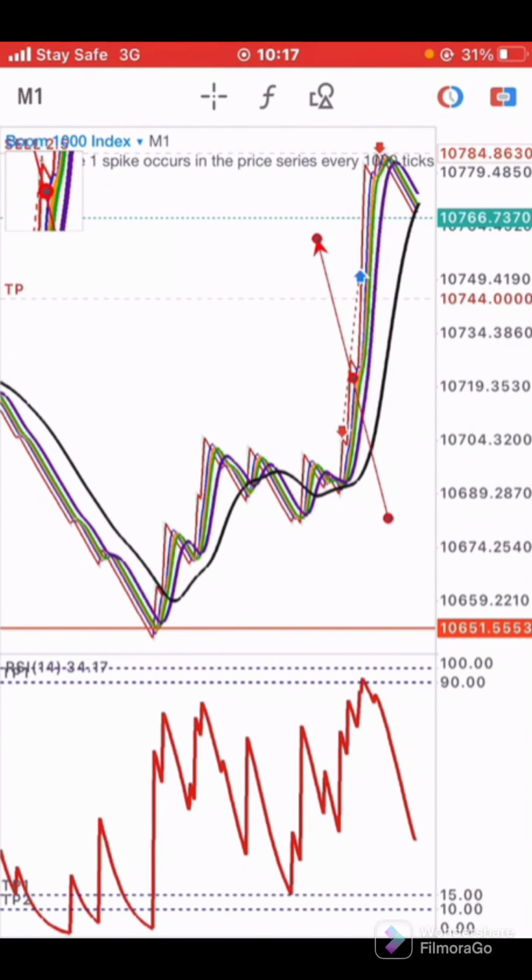Let me show you this position. The bot will take this trade for me. If all the moving averages here cross, that's when my bot will take the signal for me, and that's how I will take our signal from our strategy for either cross up or cross down, whenever the market crosses this black moving average.